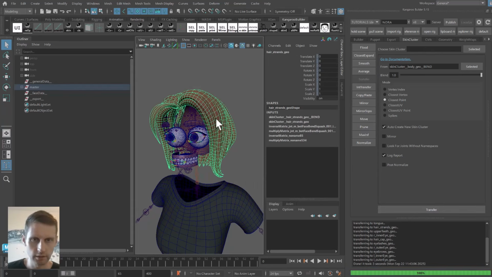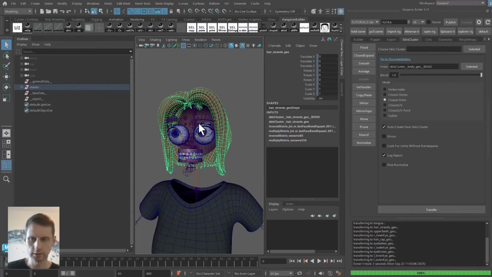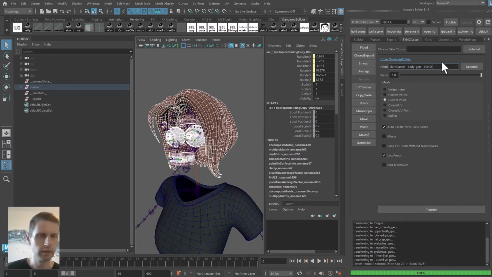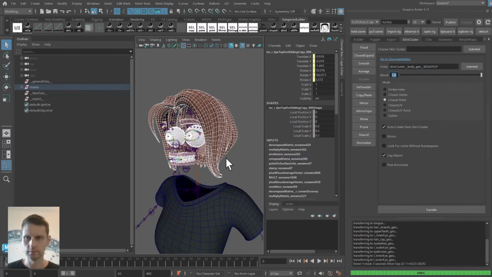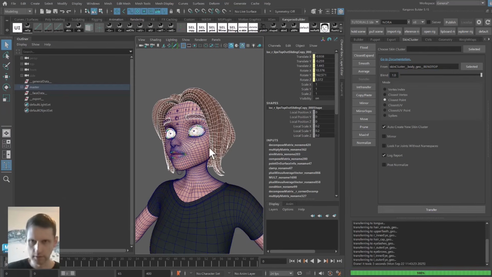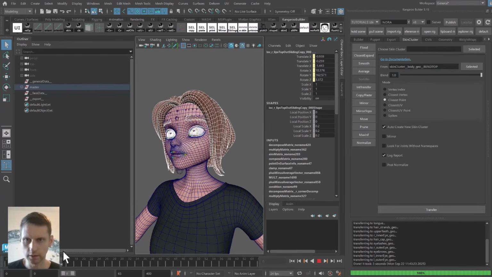Okay, so that created all these new skin clusters, which is great. And I'm going to do the same for the top. Okay, so now they're all following.